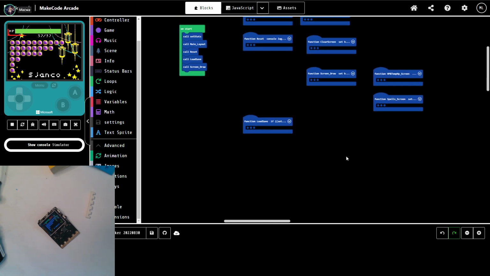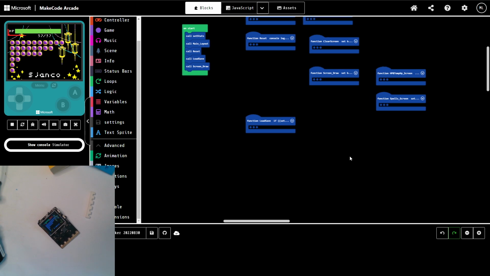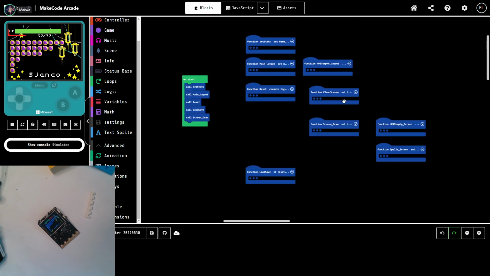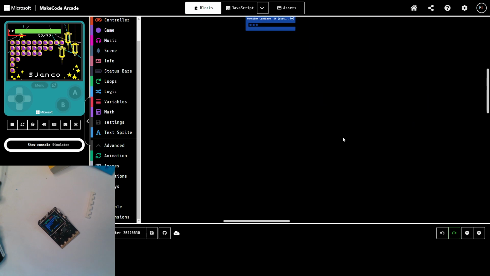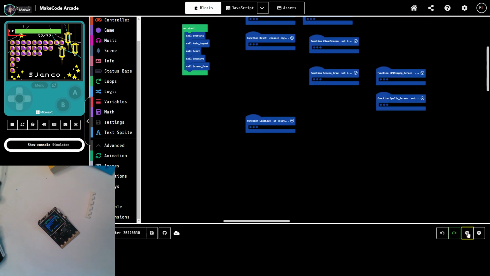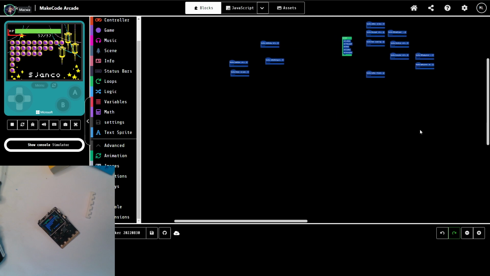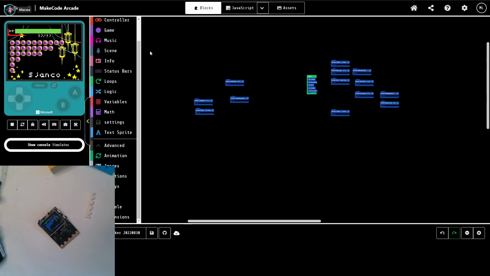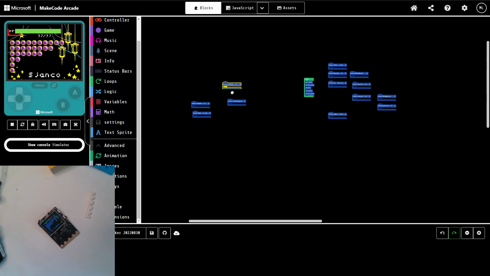Okay, so we have the save now. We've drawn our screen, we have our variables. Now what? I really should... I can't select more things.